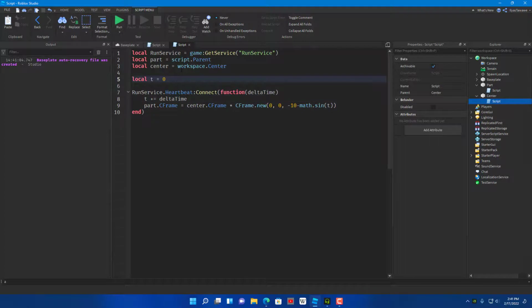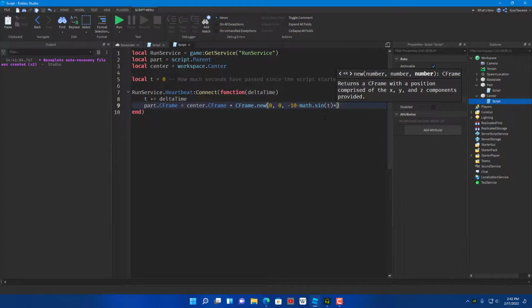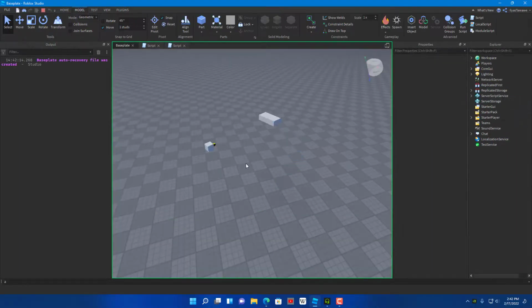Basically, t will hold how many seconds have passed since the game started, or since the script started. So minus 10 minus math.sin of t, or time. I'm just going to say times 5 studs, for example, so there will be a change of 5 studs. Let's run.